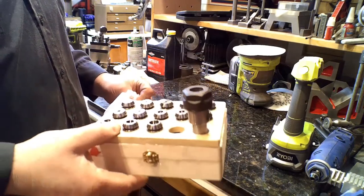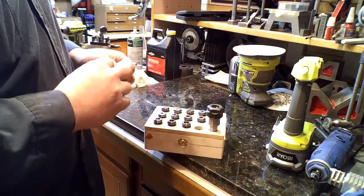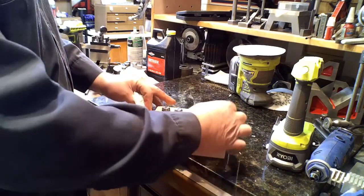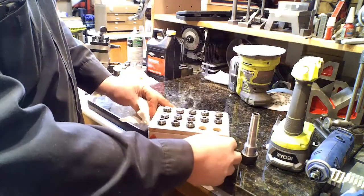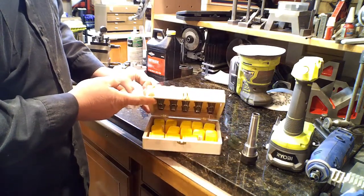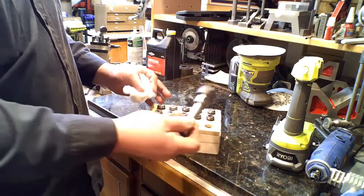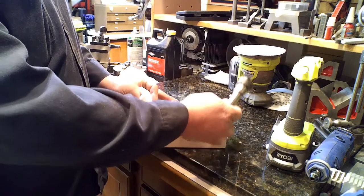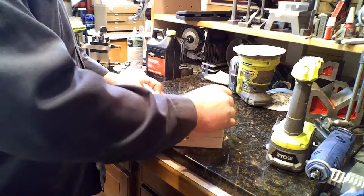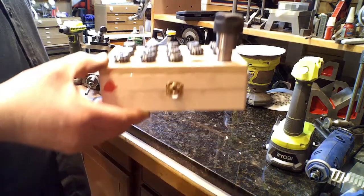Here's the finished project. I used these little boxes I picked up at Michaels or one of those hobby shops. I decided to keep the lid — you have to take the holder out, but you have storage inside. You can either put the shank and holder in there, or just put the empty containers in there, and it fits right up nicely. Pretty handy.